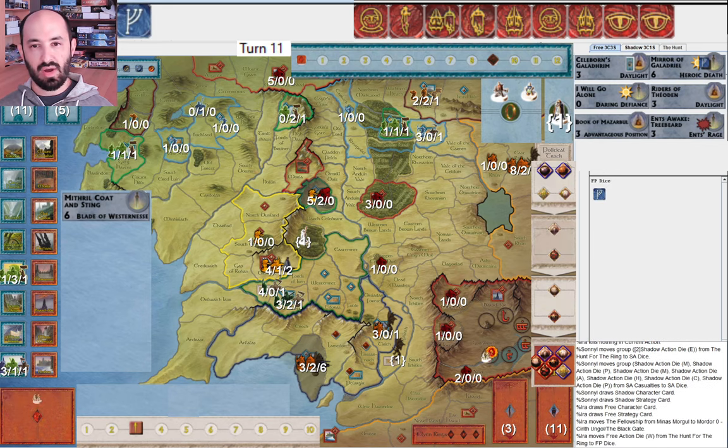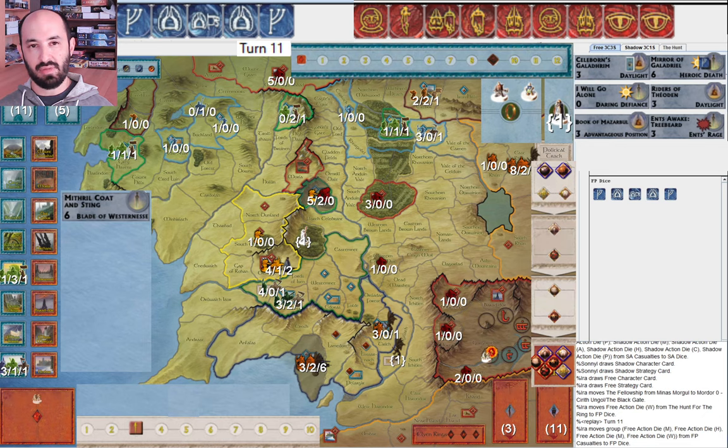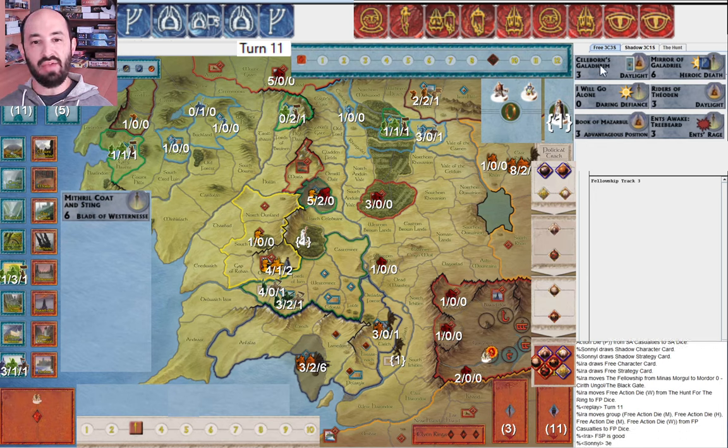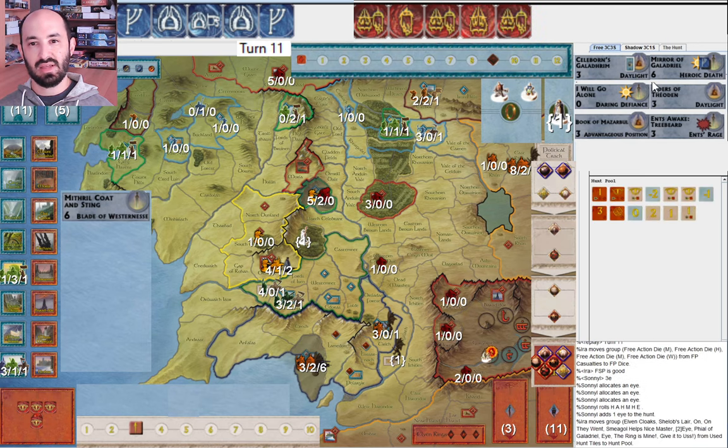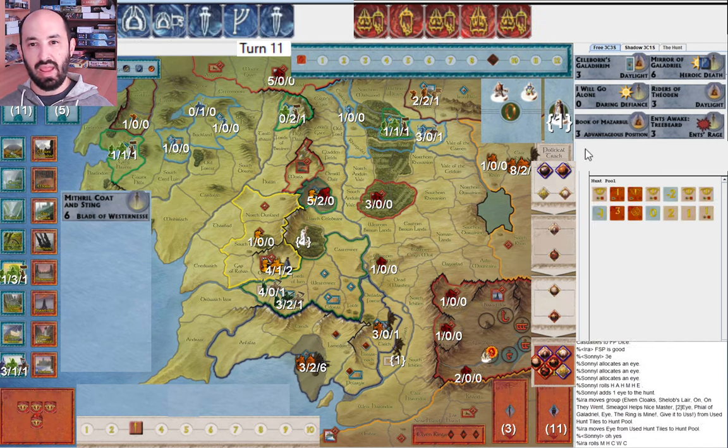All right, so I declare the Fellowship. They are feeling much less happy. They were at 3, and now they're up to 9. Less good. All right, turn 11, Mordor. Great, great. All right, they allocate 3 eyes. They roll 1 more, and I get a pretty flexible roll here.